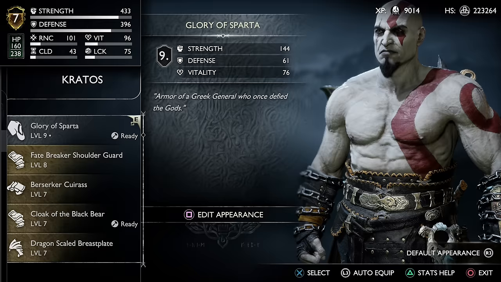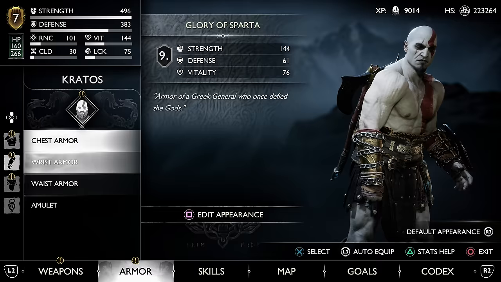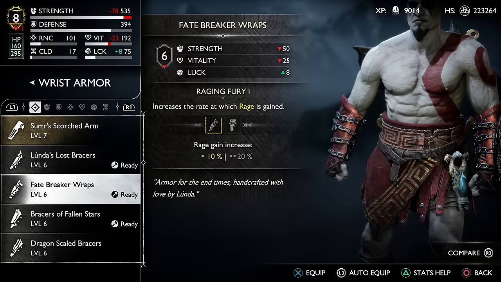Bro. Get out of here. My goodness. Bro, now we're looking good. Like, this is really nice. We've got a lot of stuff, too, from, like, the Valhalla DLC. These are really cool.